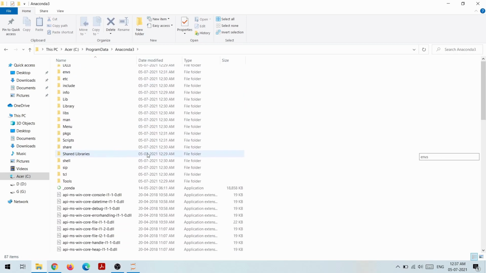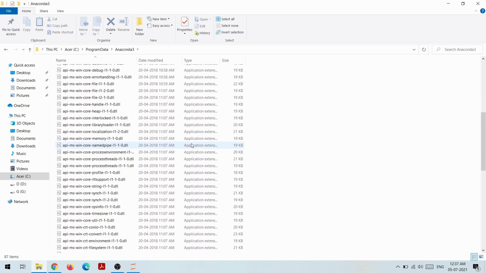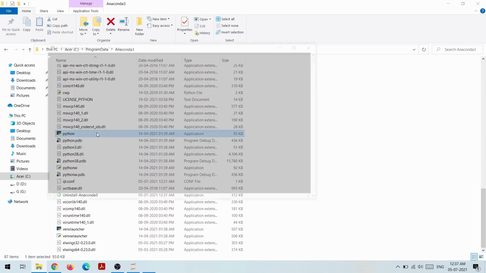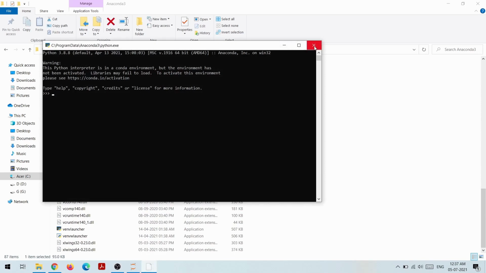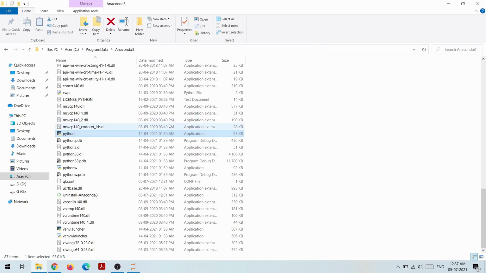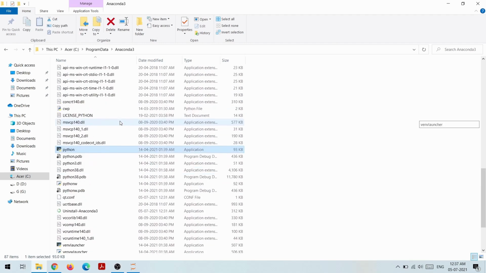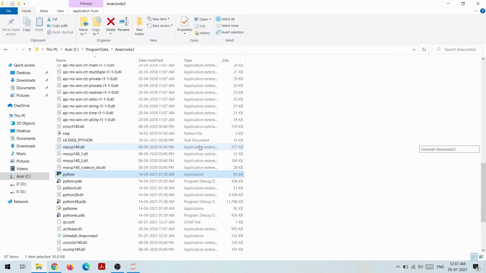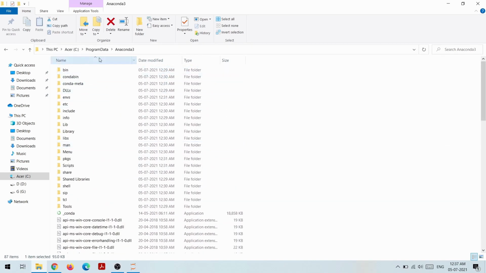Once I'm over there, you can see that there are a bunch of folders and a lot of DLL library files, and you can also see the Python executable is present. If you just run this, it also opens the interpreter, but that's fine. We can do it in other ways also. But this is what happens. So if there is an installation error or something, the first thing you should do is come to this folder and see whether it contains this much content or not, because mostly I've seen that when someone installs Anaconda and faces some kind of issue, they get only 3 or 4 or 5 folders created over here.